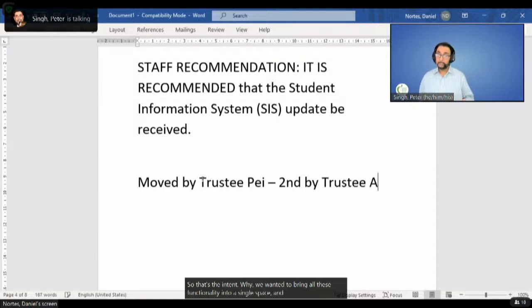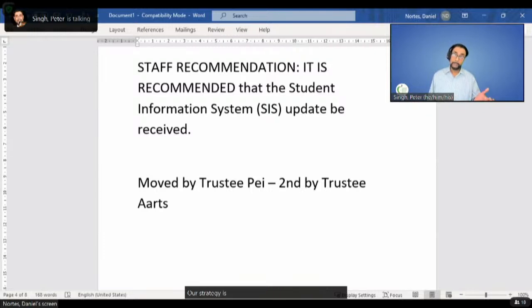And part of the strategy is also we wanted to make sure that we don't stop at this piece when it comes to the parent portal. Our strategy is we should be able to bring parents through one single door. Once we authenticate them, all the services we need to provide to parents electronically, we should be able to bubble those services through this parent portal. So this is a very important piece for us. We just wanted to make sure we get it right.